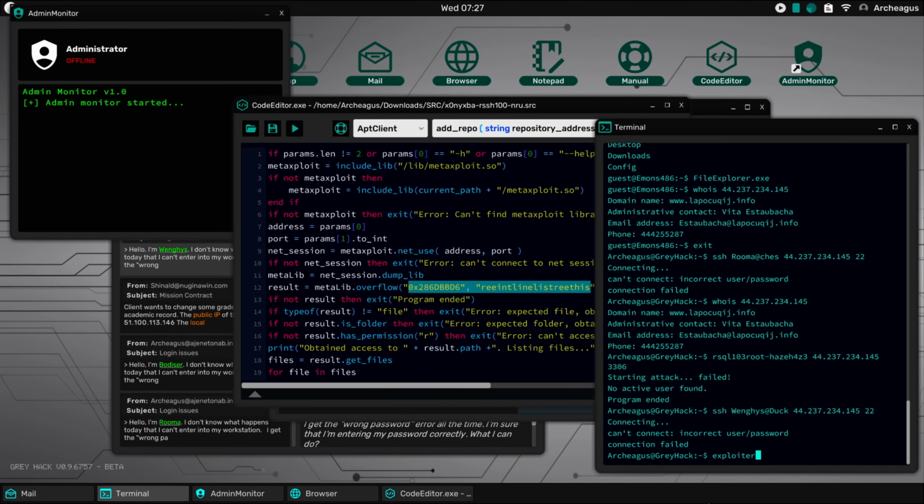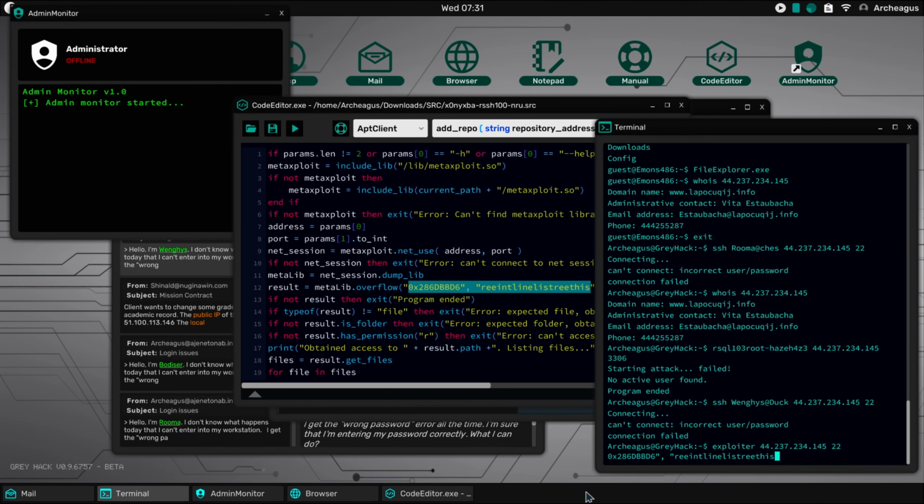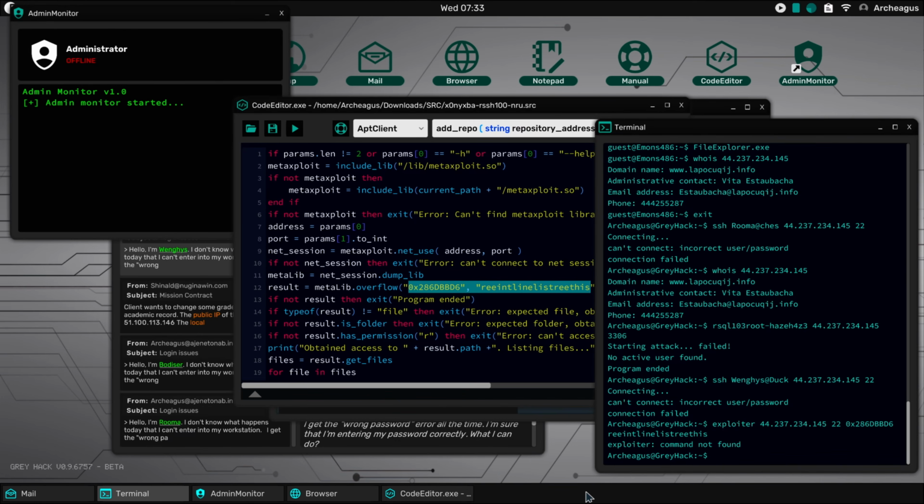So we don't have to compile these anymore. We can just get their values, target our system, and then provide the exploit.